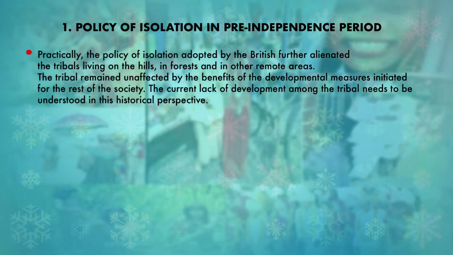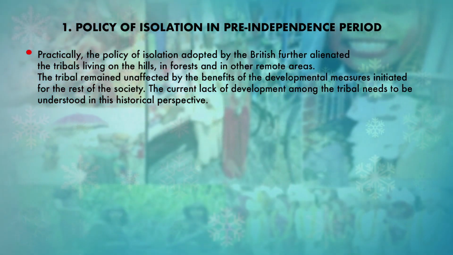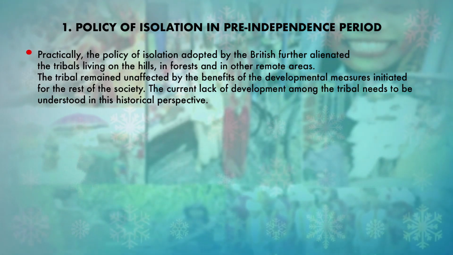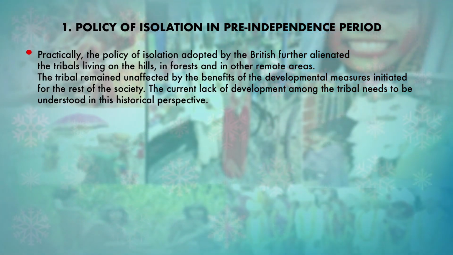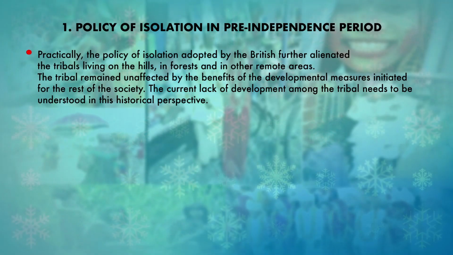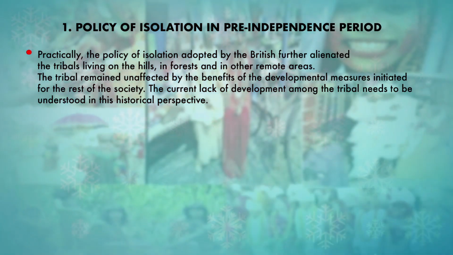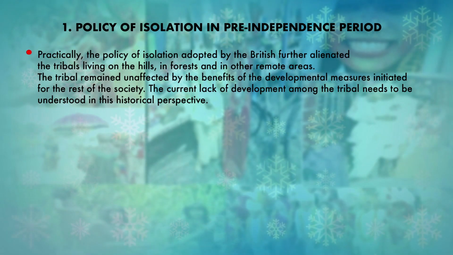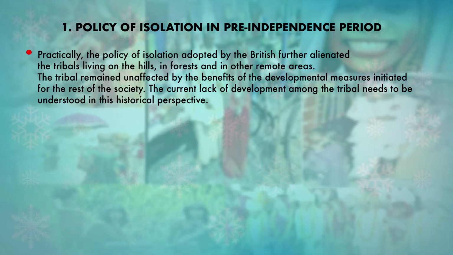Practically, the policy of isolation adopted by the British further alienated the tribals living on the hills, in forest and in other remote areas. The tribals remained unaffected by the benefits of the developmental measures initiated for the rest of the society. The current lack of development among the tribals needs to be understood in this historical perspective.